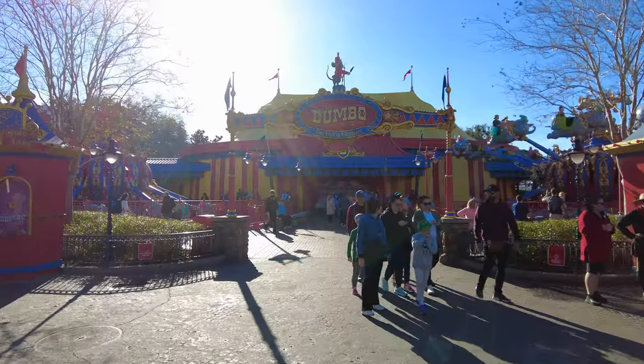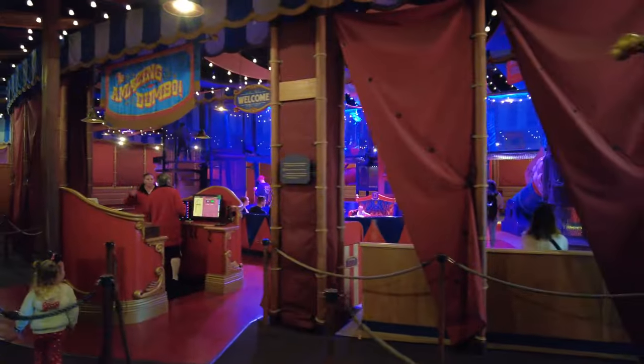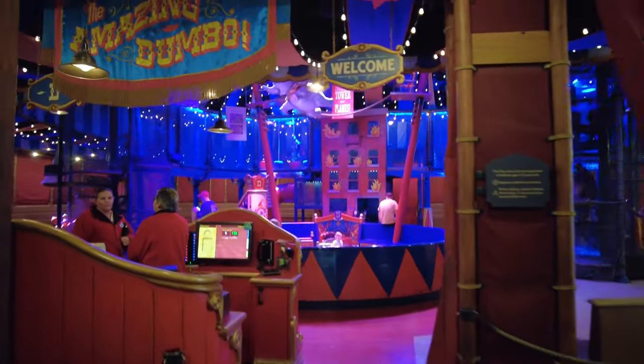I'm going to put the coat on now. Lovely, lovely Dumbo. Inside the Dumbo waiting area, there's actually a huge play area. How cute that is, the little Dumbo up there. I think we have been on Dumbo once before, on the big top version, haven't we? Yeah. It's really cool. So this is ride number three.